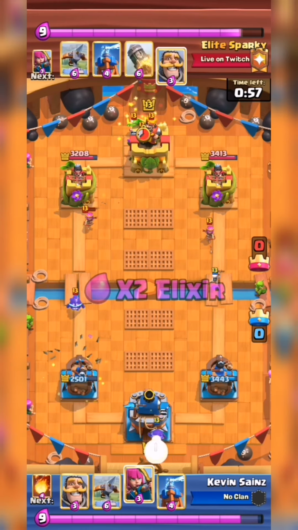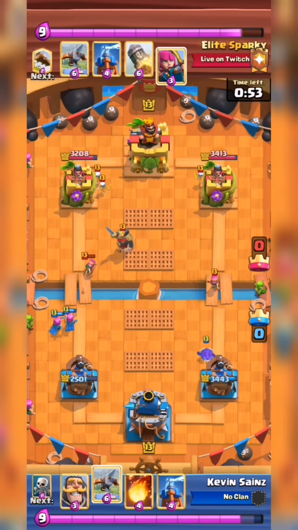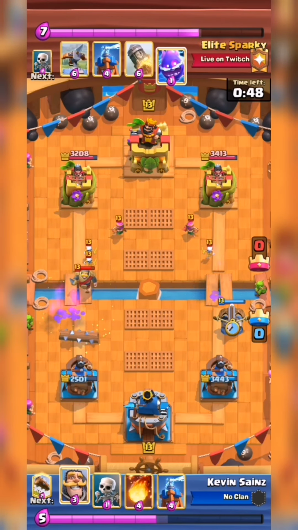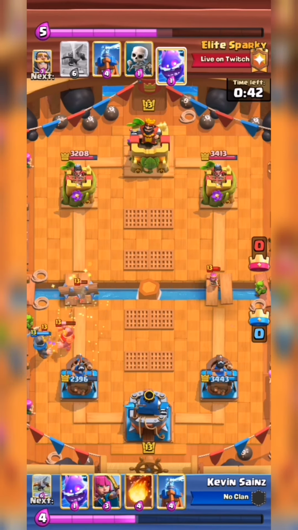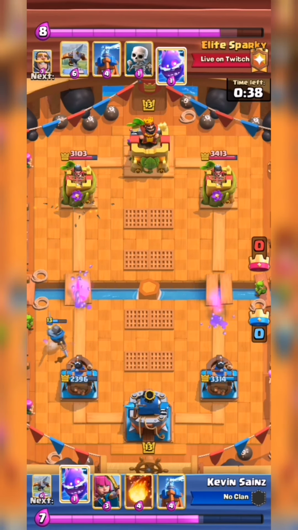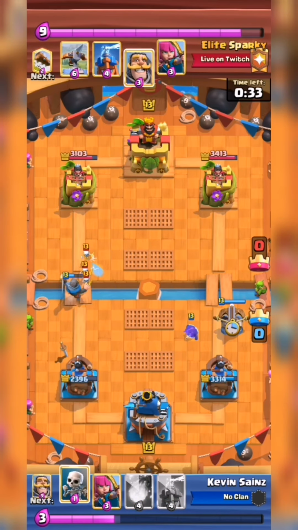And he's still cycling cards. He's gonna use Archers to tank for the E-Spirit, which isn't the play he wants to play. And now he's gonna go with Xbow again, which will get answered by the Rocket. Like, Sparky is gonna save Rocket every time for the Xbow, unless it's triple elixir and he can cycle back to another one, or else he will just always have Rocket in hand.